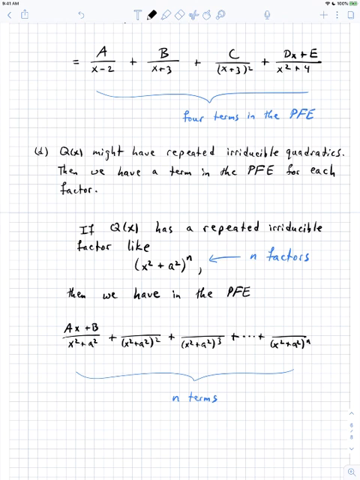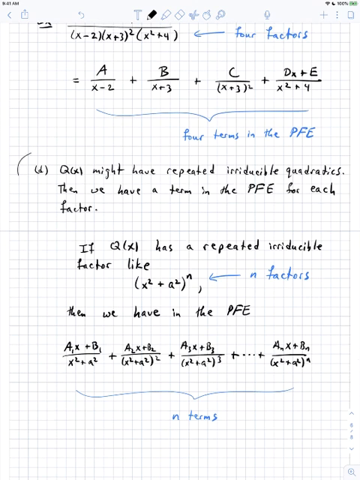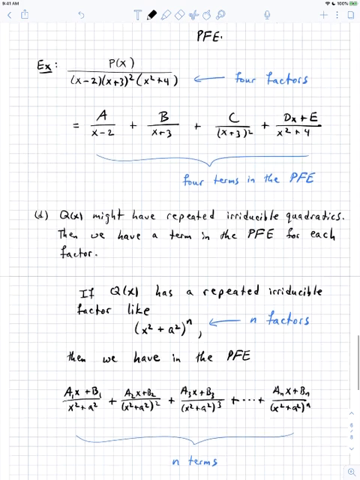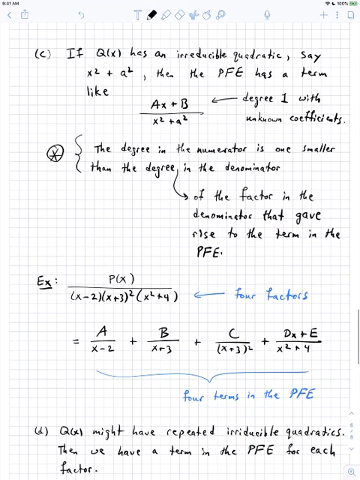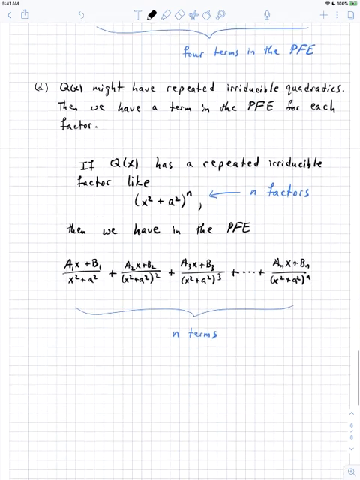Now again, I don't know what value n has, so let me give these subscripts. So a1x plus b1, a2x plus b2, a3x plus b3, and so on until you get to a_n x plus b_n. Now, hopefully, with any luck, you're not going to have a very large n in this case. We'll try to stick to cases where n is equal to 1. So we'll try to avoid this case d and stick to this earlier case c. But it works the same basic way.